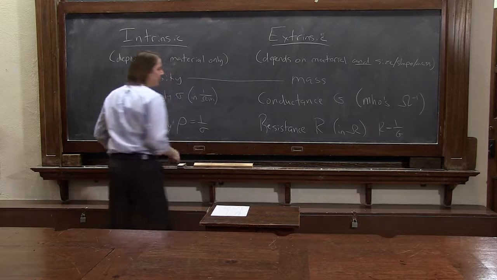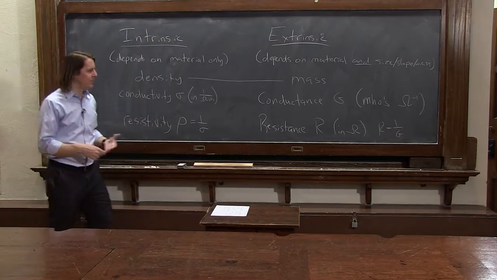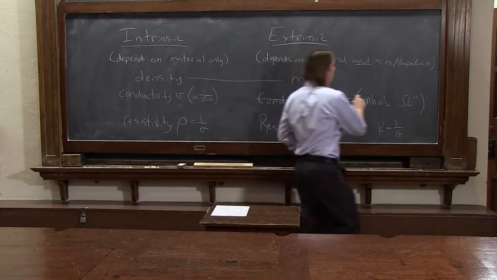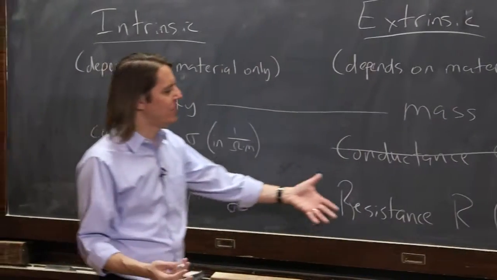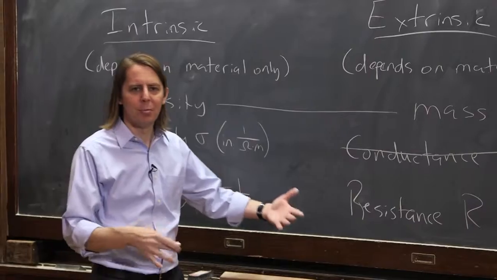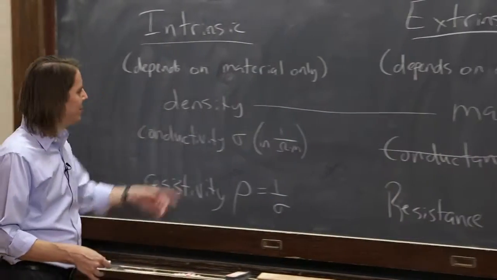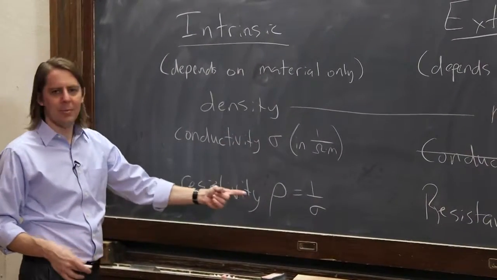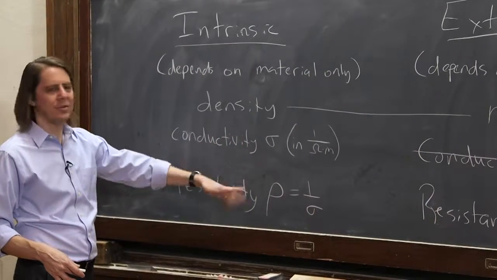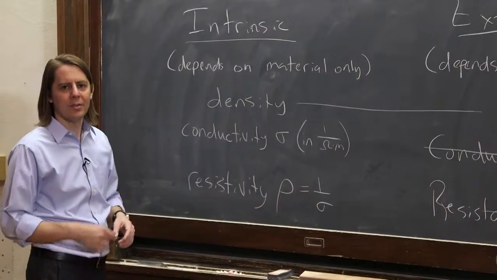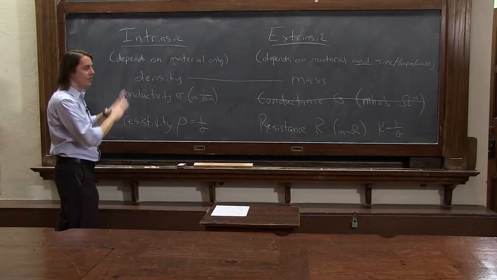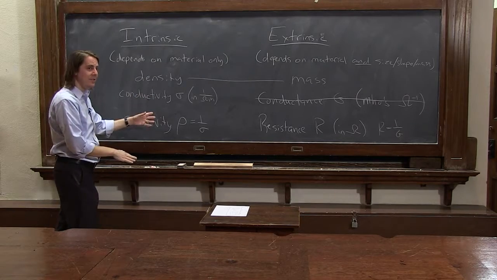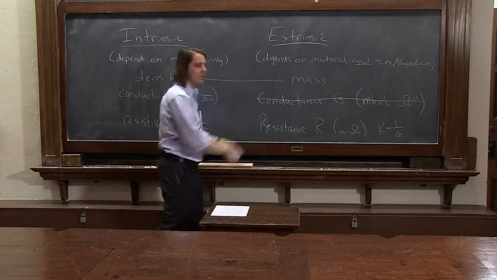Now when we do problems, especially in freshman physics, we almost never use this. This is pretty rare. We won't think about that. We'll think about resistance. And then when you're calculating resistance, you'll look up a table for the properties of the material, and half the time it'll give you conductivity, half the time it'll give you resistivity. But there's no difference in the information. You just have to invert it or not. All right? So there's 4 actual terms. Keep them all straight in your head. 2 are intrinsic, and the other 2 are extrinsic.